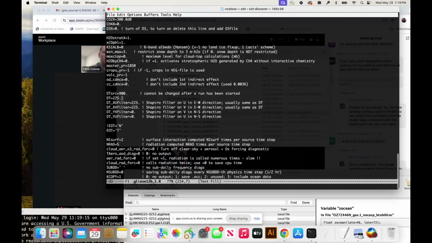And then you make choices for the time steps. I think this 900 and 225 is pretty standard in a lot of our runs. There are certain rules that need to be followed. You can do 1800, you could divide this by 2, like 112.5. If you're not sure, just ask us.